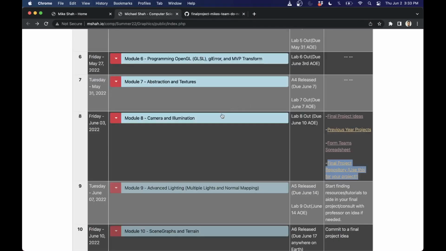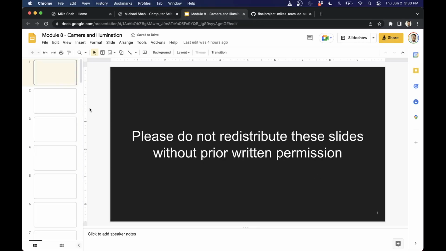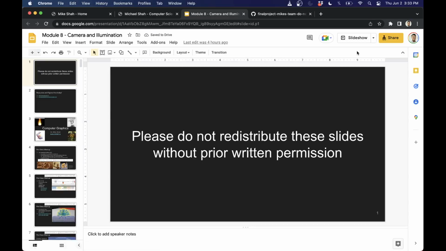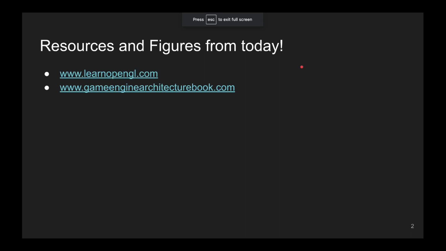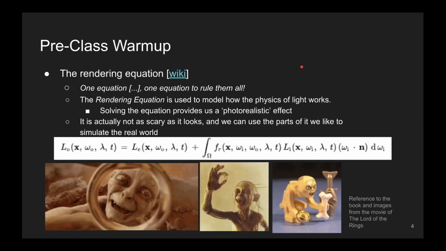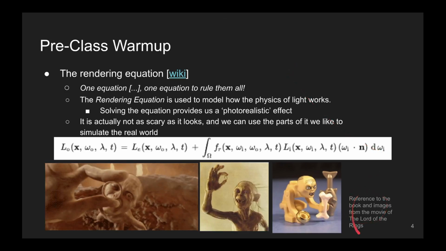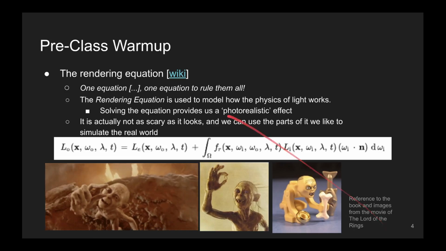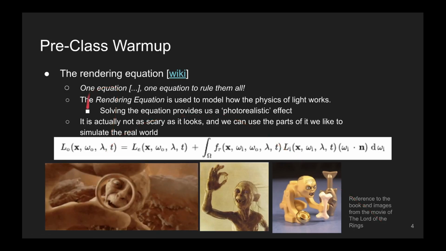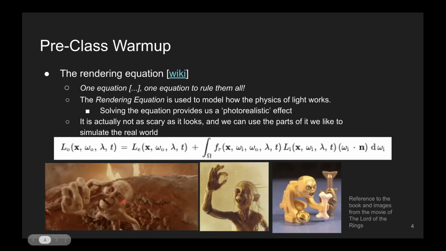I'll get into some more of the ideas in a moment, but let's go ahead and dive into the slides to guide us here a little bit. And again, today's topic is camera and illumination. So just kind of working through this here. For our pre-class warm-up, I got a fun one for you. For folks who have seen the Lord of the Rings movies or read the books, even better, you might recognize this sort of one ring to rule them all saying here in the famous Gollum character.